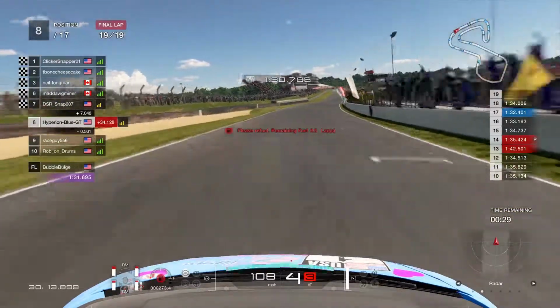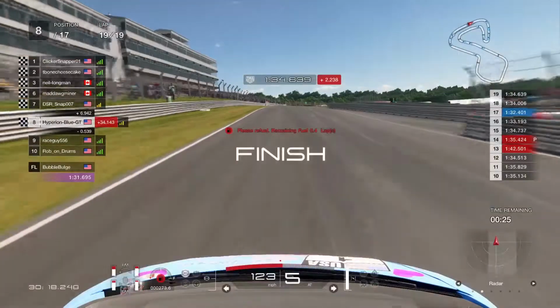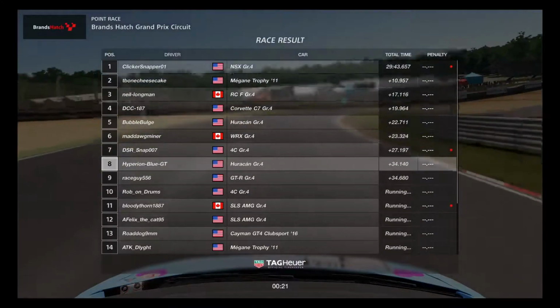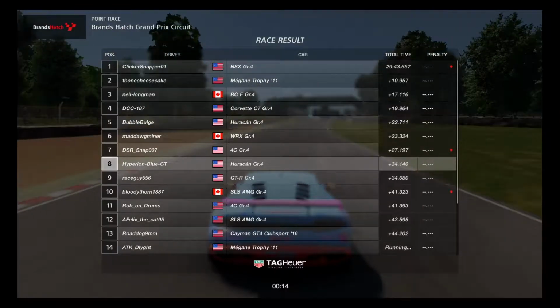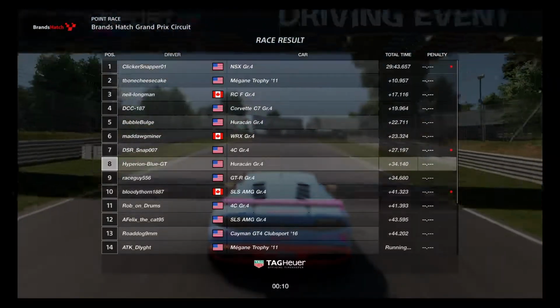T-Bone Cheesecake takes second place. Neil Longman is in third, so it looks like every driver has finally made it in right on time, and it looks like I finally finished in 8th place. Now that was very good, excellent racing out there because it is pretty magical for only one library to be able to take part in the Nations Cup.